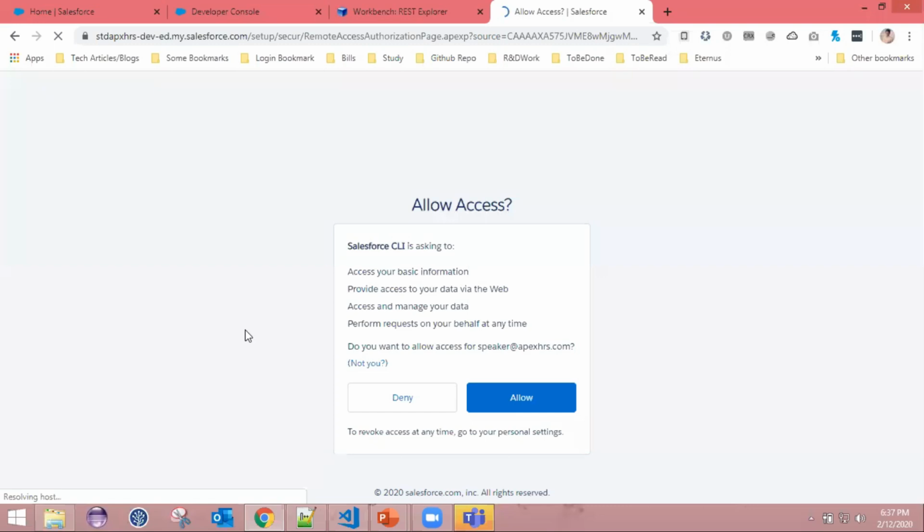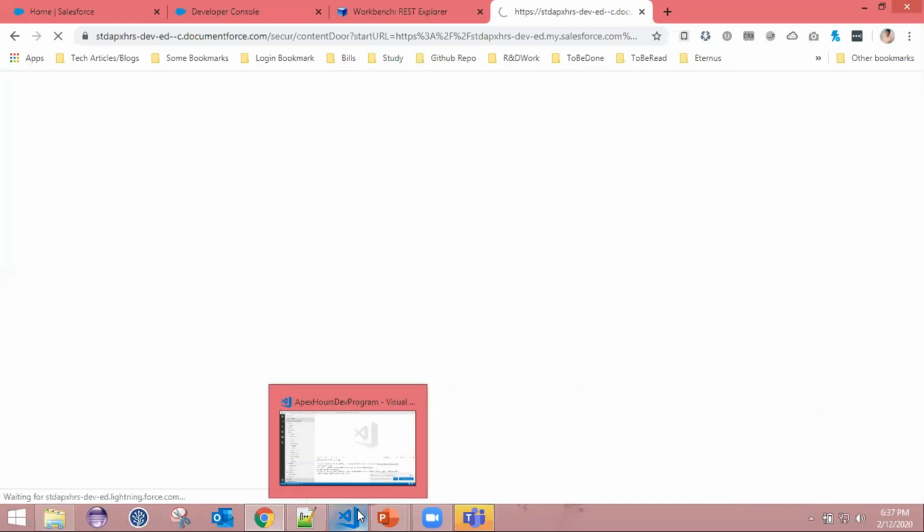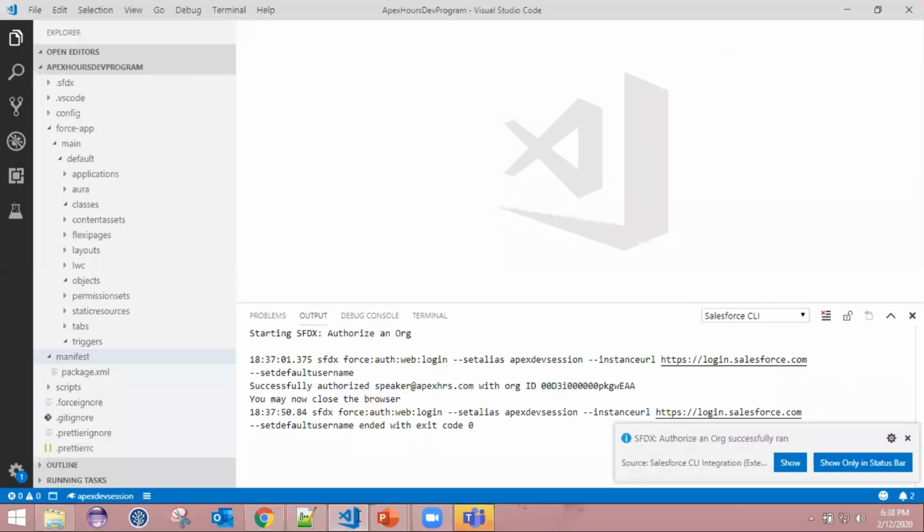Again, the similar allow access which asks for the workbench, it will ask for here as well. So simply you have to click on allow. Great. So once you allow this, it will redirect to the Salesforce home tab. Once that is successful, just go back and see what message it's showing us on VsCode. Yep, it is showing that you're successfully authorized with Salesforce, right?